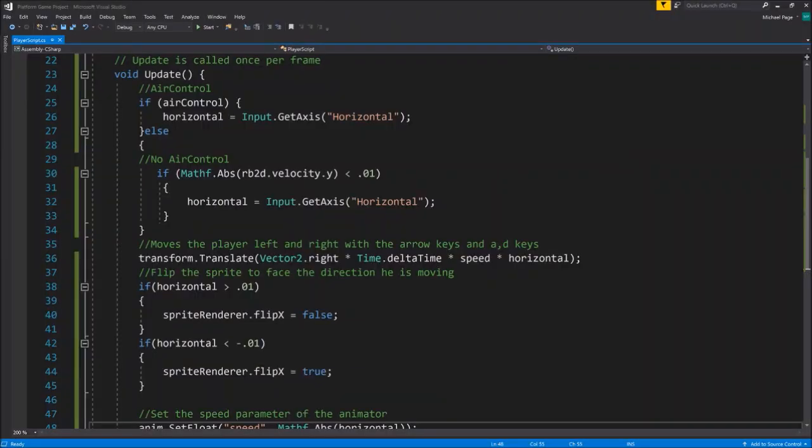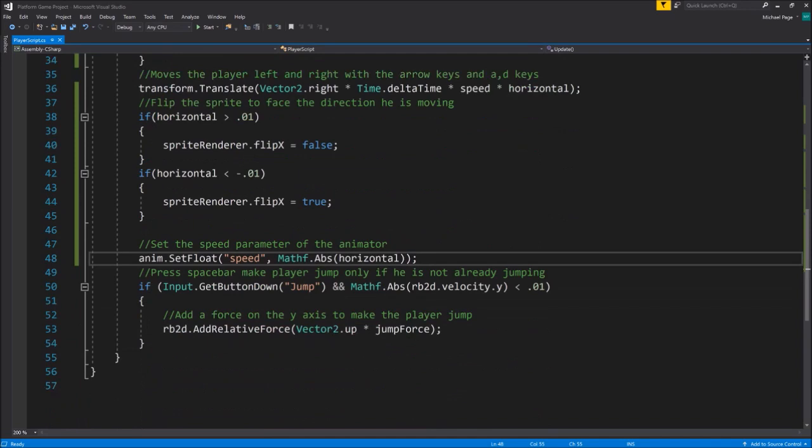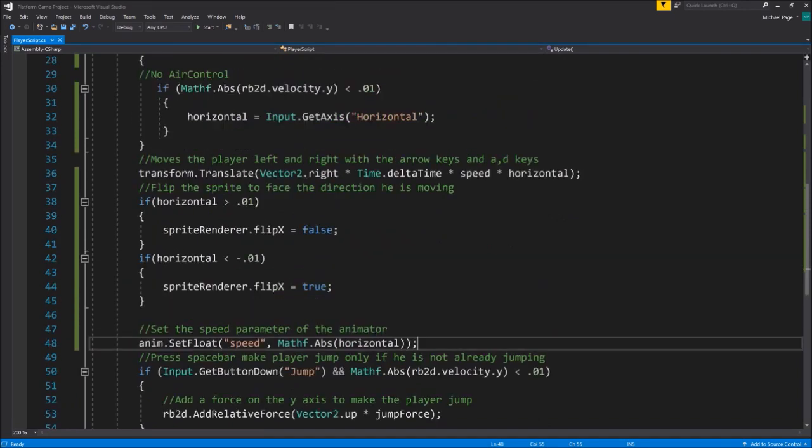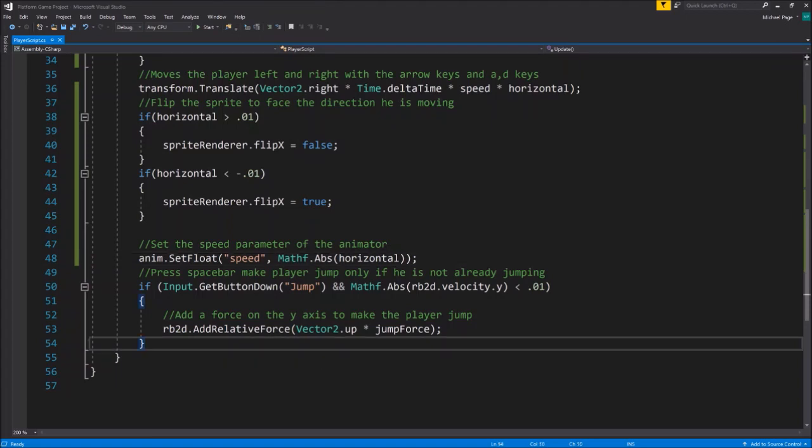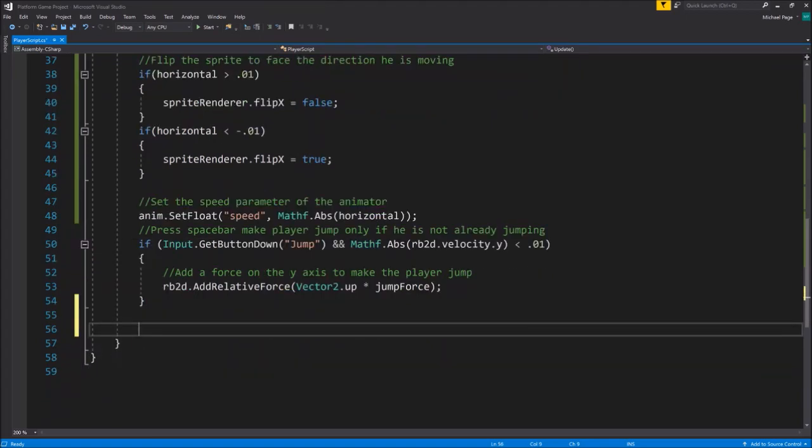Okay, so what we want to do here is, first of all, we need a button that will trigger a jump, which we have here, right? So right now we're already saying if we push the jump button, which is the space bar currently, and if the absolute value of our rigid body velocity on the Y is less than 0.01, then we're going to jump. That's how we got around the double jump type of thing, and we're adding force to do that jump. Because of how this works, we kind of need to separate this out.